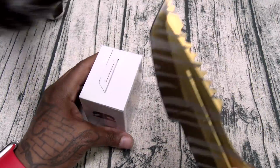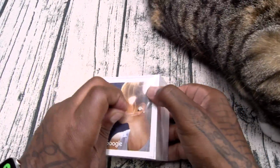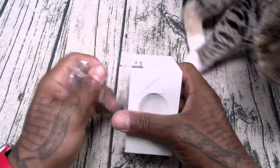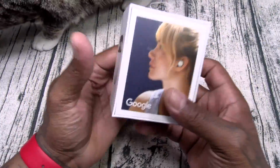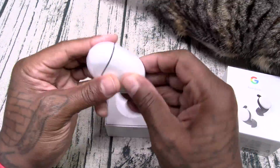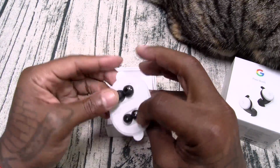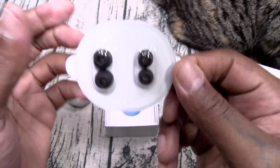Let me grab a little unboxing knife. Got the tiger tooth. Rah. Here we go. Google Pixel Buds. $180. 4 different color choices. All right, so you got a nice presentation alert. Nice white box. I like that. Inside, this is going to be your Pixel Buds case. Okay, so you got some different size ear tips. All right, so you got to play with these and get the right fit.